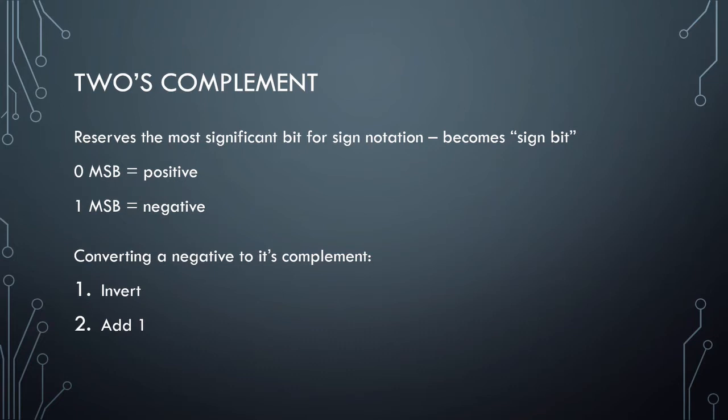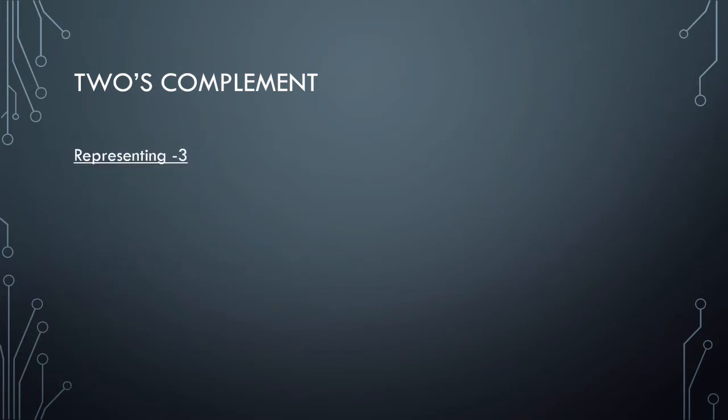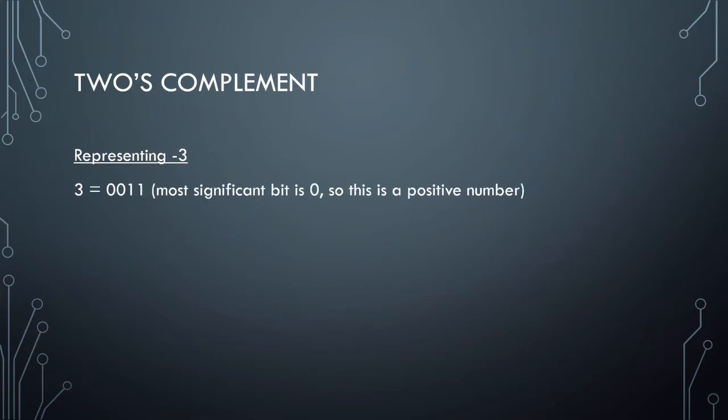However, we do something a little bit to these numbers. When we have a negative binary number, we convert it to its complement. And what that means is we invert the number, so all the zeros turn to ones, all the ones turn to zeros, and then we add 1. So let's take a look and see what that looks like. So I need to represent the number -3 in 2's complement binary form. That way I can add it to something. So what we're going to do first is write out the number 3 in binary. And the most significant bit's going to be a 0 because it's a positive number, right? We'll just start with the positive version, 0, 0, 1, 1. That's the binary equivalent for 3.